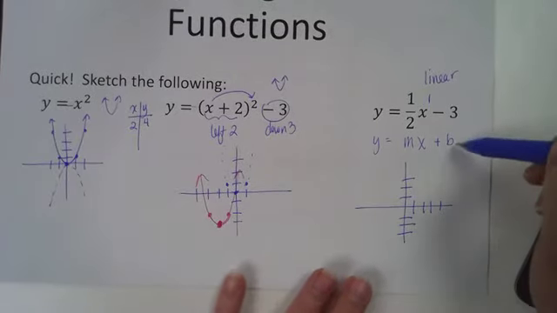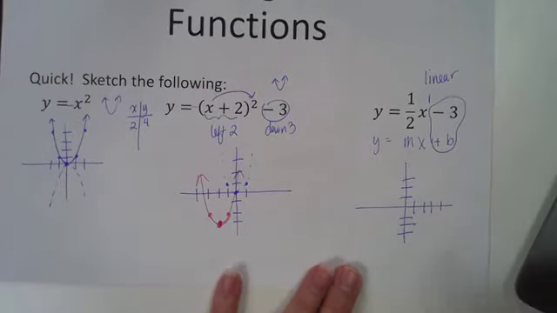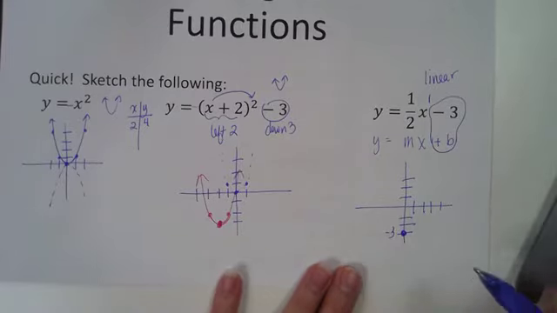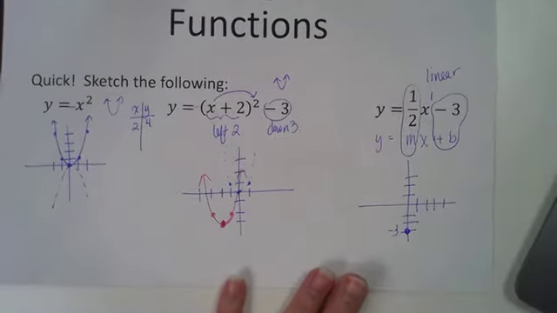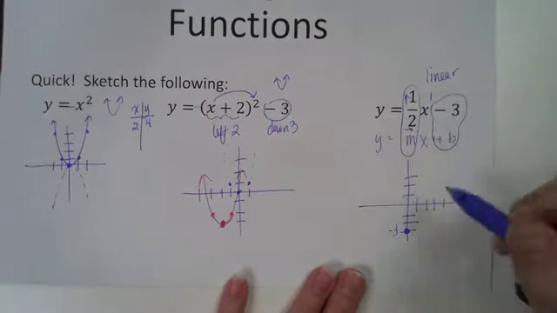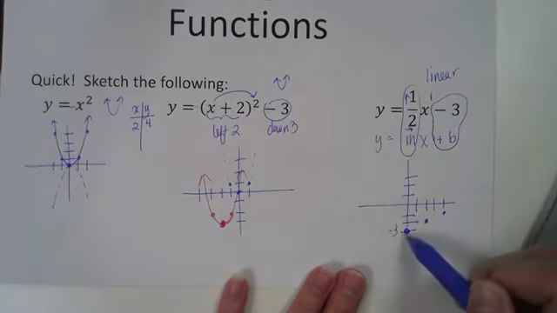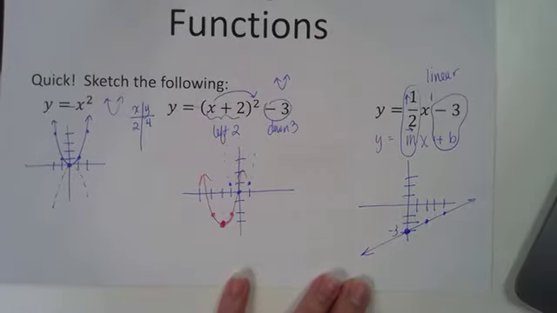And so we can see B for begin here. Where do we begin? At negative 3. Yeah, on the y-axis, we begin at negative 3. And then the slope is the number in front of x. And what does that slope tell me to do? Yeah, up 1 and right 2. So from my beginning point, we're going to go up 1 and right 2. Up 1, right 2, and I get a slightly inclined line, just about like that.